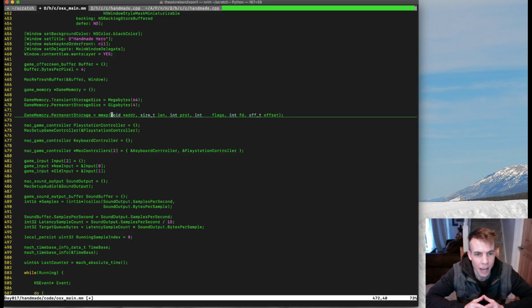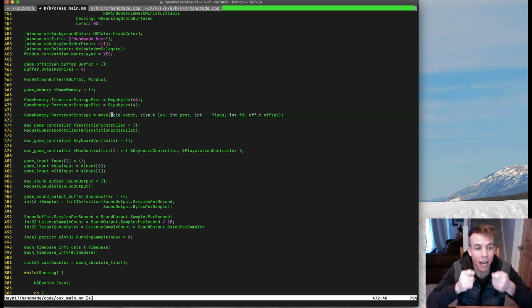One of the things that's important to note, that's done in Handmade Hero, is we decide that if this is an internal build for the purpose of testing... Well, first of all, let's get at what this void star address is.